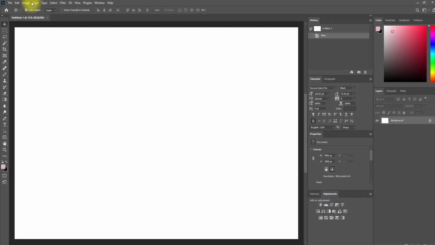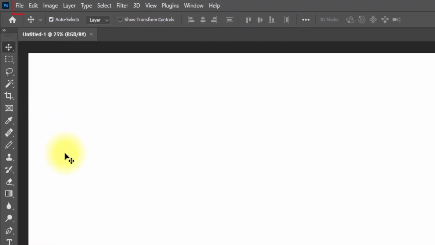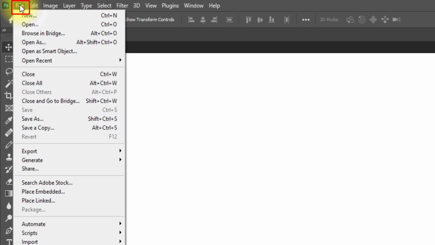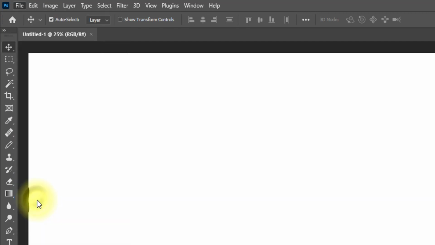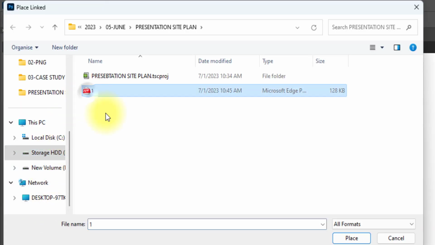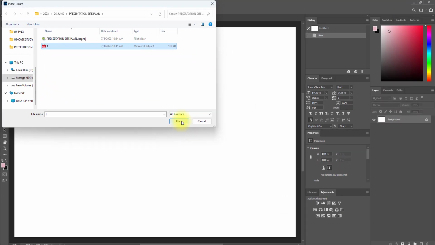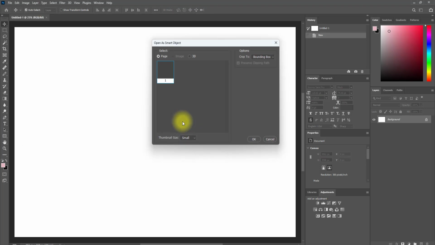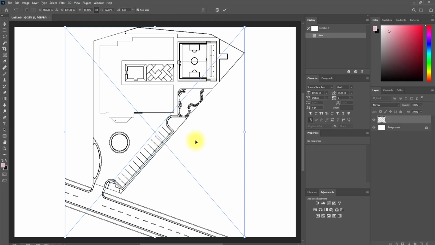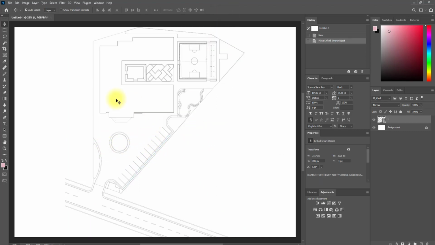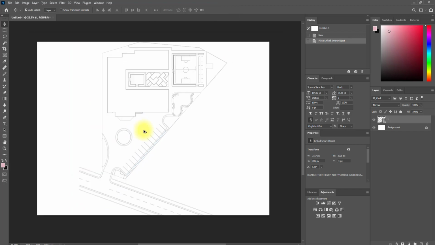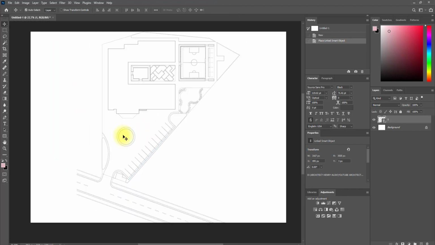So we are going to load in the PDF we just exported from Revit. We are going to go under these files here, and we're going to go to place link. This place link will actually create kind of a good working relationship between Revit and Photoshop. So once I export again from Revit, it will update in Photoshop. So I'm just going to click on place, and it will come out here, and I'm going to click OK. Okay, so now I'm just going to click on tick this code. As you can see, we have currently imported our site plan, or the site plan we tend to do.